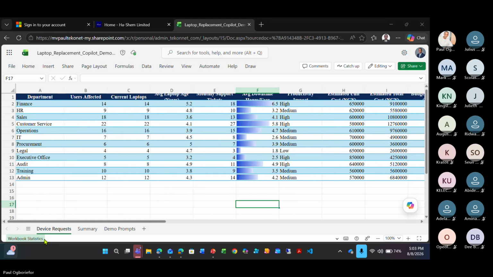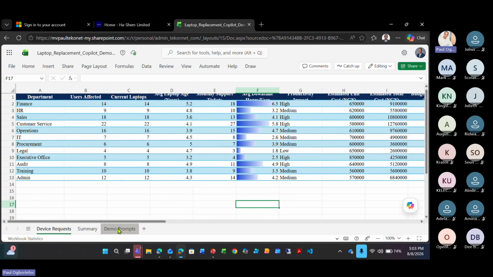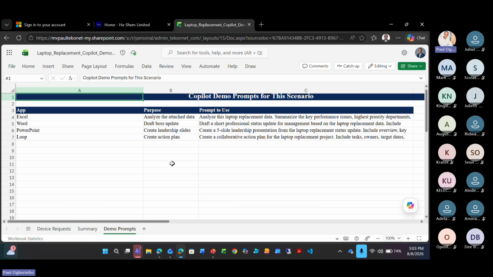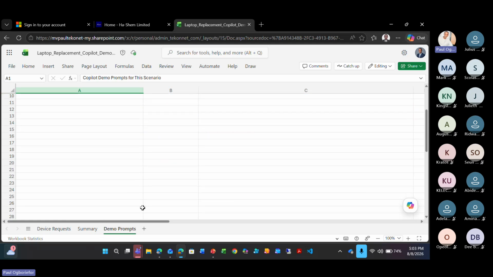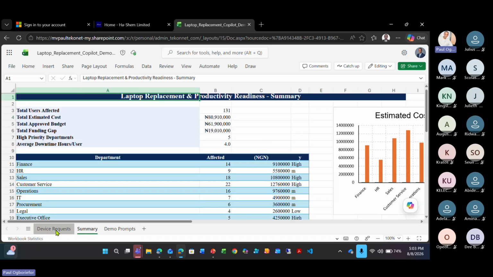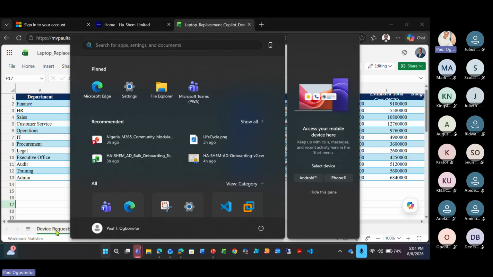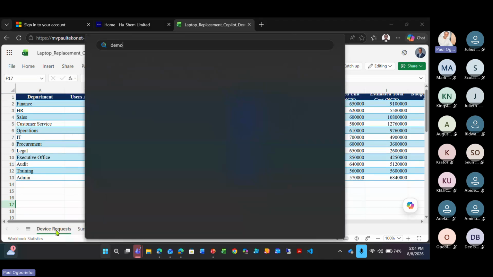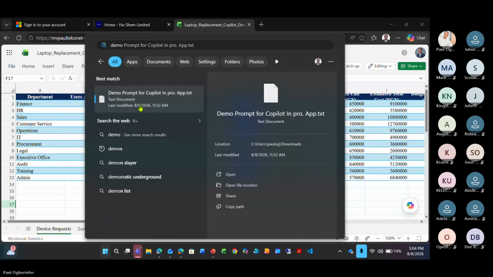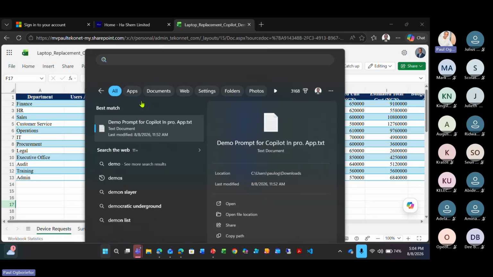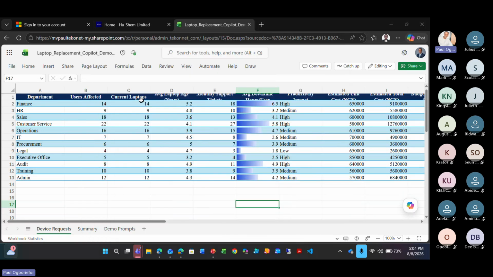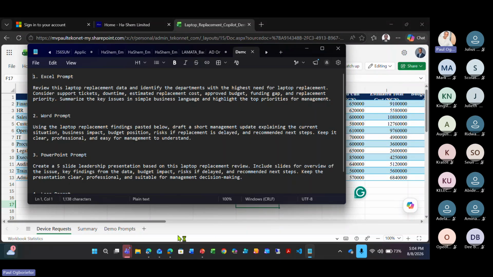Okay, so we have some demo prompts here, and I also have them in my notes. Okay, so now I have all of this, and the tasks.